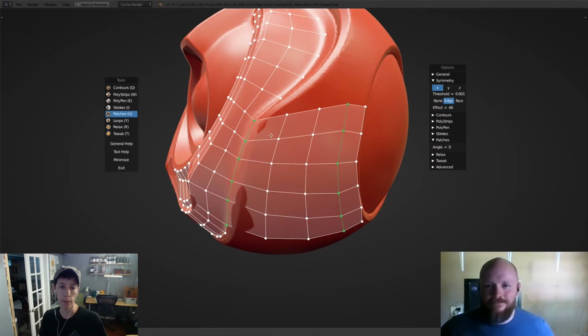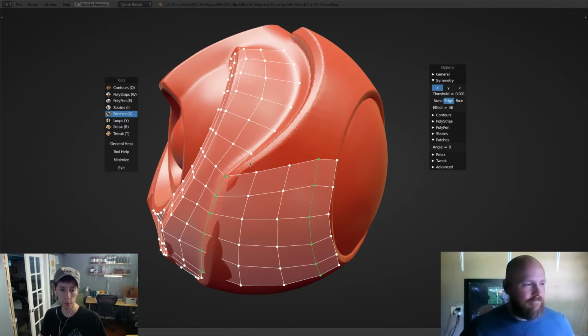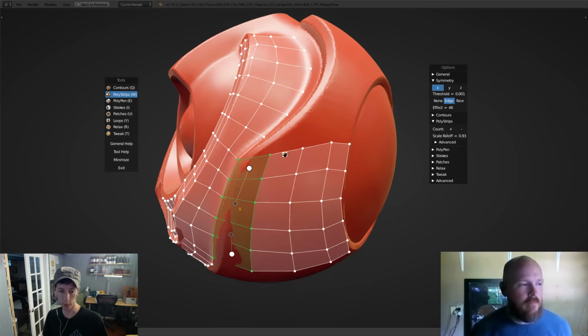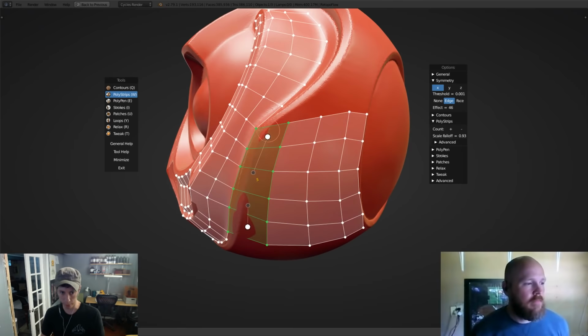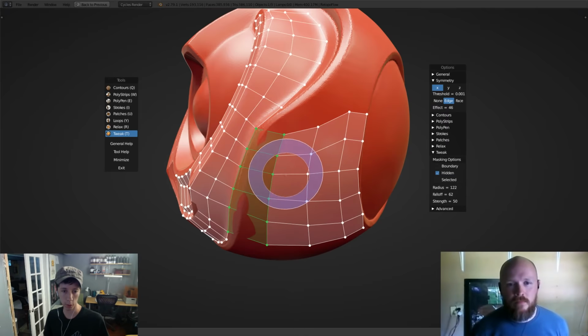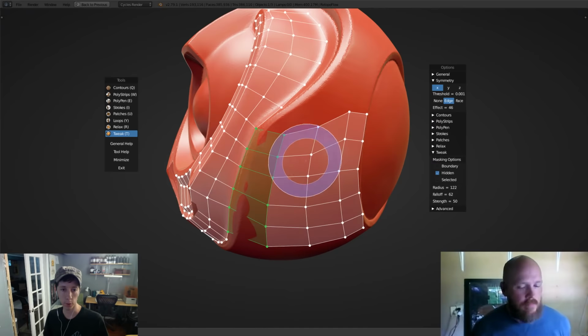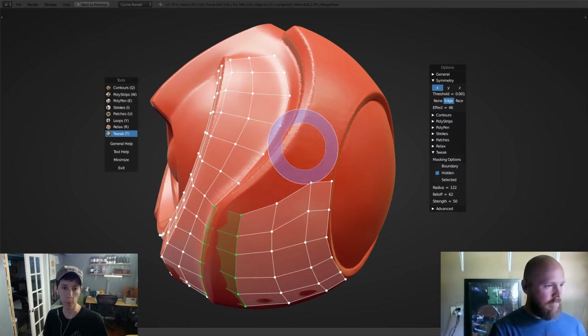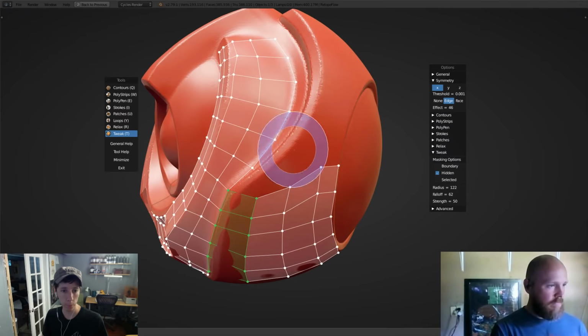All right, but here is where it starts getting a little different. Since I have this corner here, basically what I want to happen is I want this face loop here, like this, to continue up and around. But in a way that angle is not going to work very well. So I'm just going to grab my tweak brush, and I'm just going to pull these down just a touch. Everything stays snapped to the surface. I'm not worried about this intersection here with the corner because I'm going to fill that in a moment with a nice clean fill. So let's actually use the strokes tool for this.